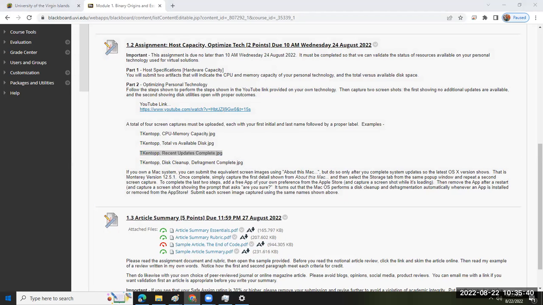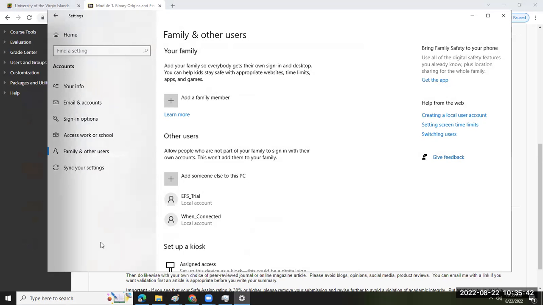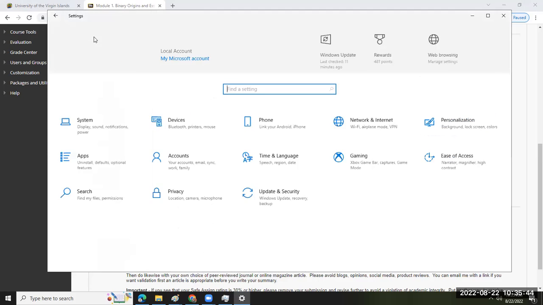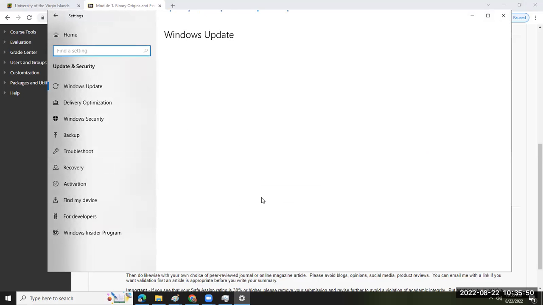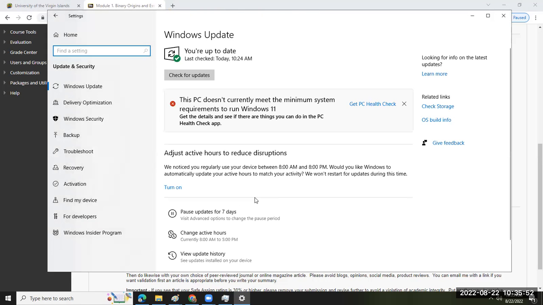In our Windows world, you're going to go into here, you're going to go into the home screen, up into update and security, and I'm recording this, so we're going to post this afterwards. And you're going to click on check for updates. Now you'll always see you're up to date, and that's deceptive.